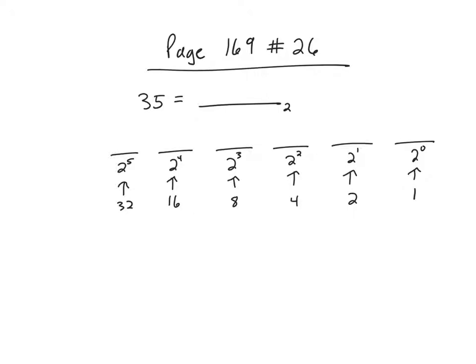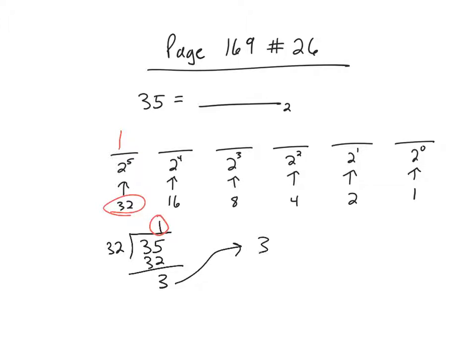And I'm going to start with the 32s. So if I have the number 35, I need to find out how many 32s I can get out of that. So I divide. It goes in there once, and I get 3 left. So this spot here of 32s, I need 1 of them. So I'll put a 1 there. Okay, now I need to take my number that's left, which is 3. Now, 16 isn't going to go into 3. I don't have any 16s, so that's going to be a 0.